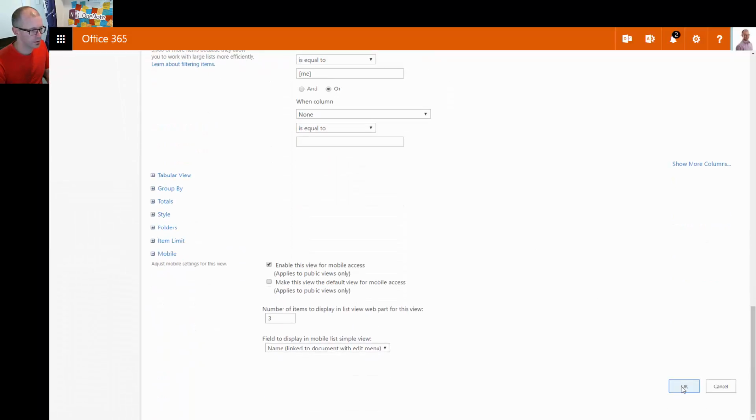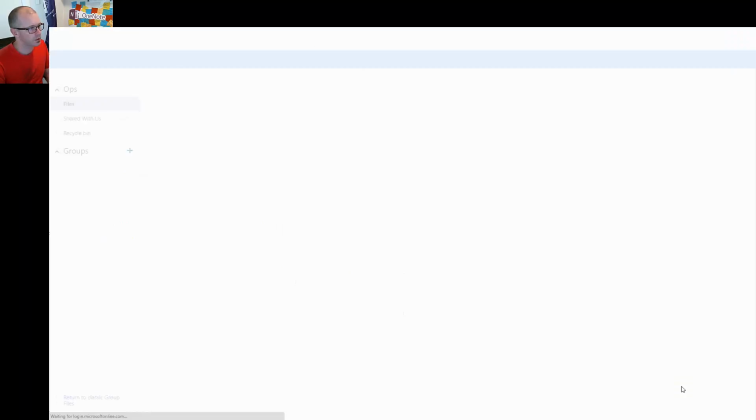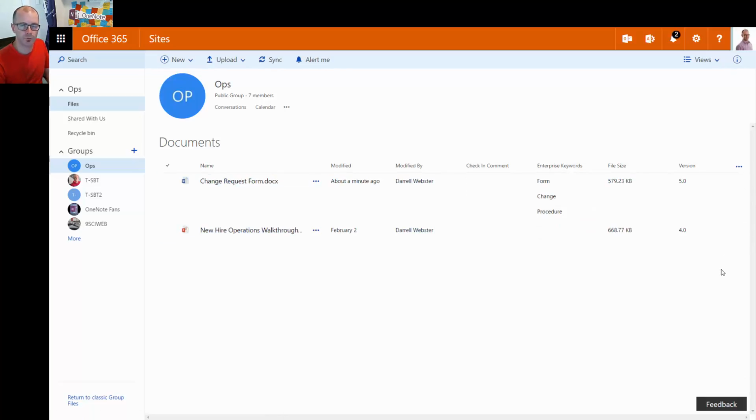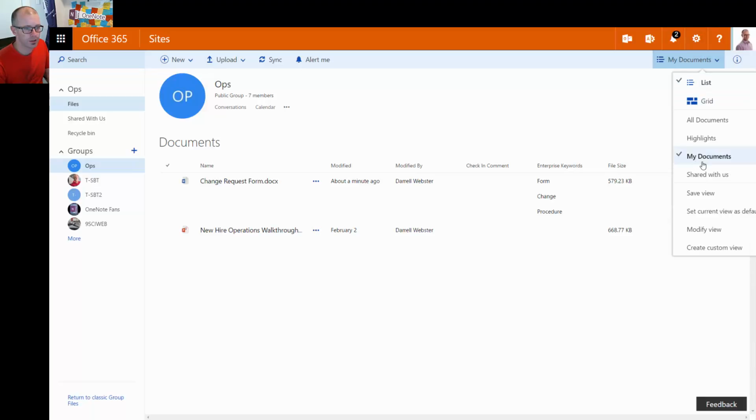And as we save that view, we'll now have a My Documents view, which only shows the 2 documents that I've recently modified, that I've changed. And we can see that view sitting up under here underneath the New Views button. My Documents. We've got all documents still available.